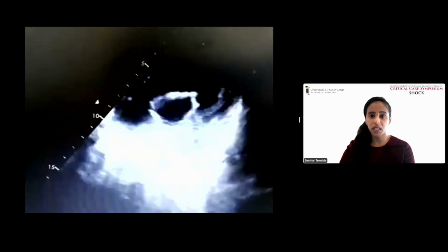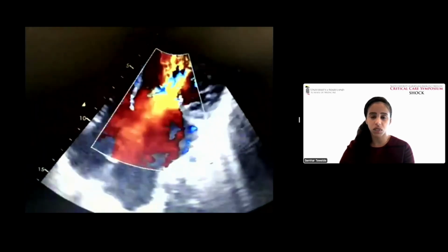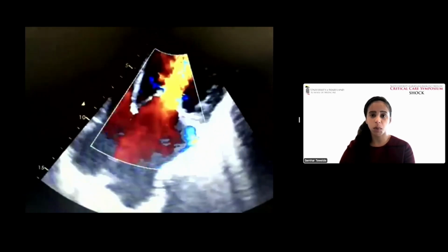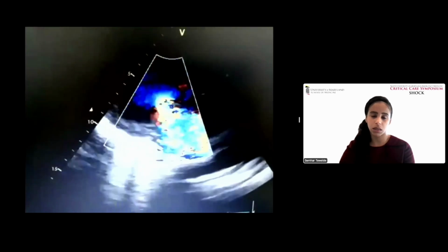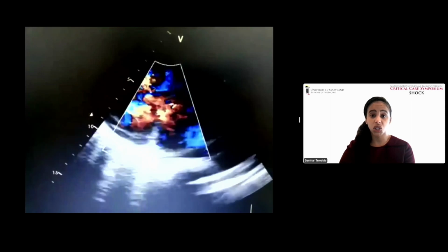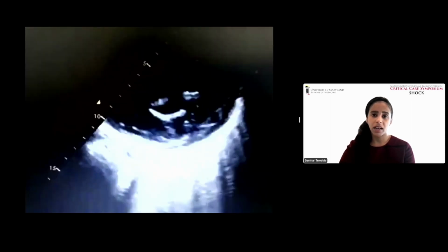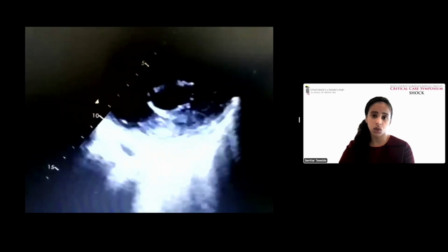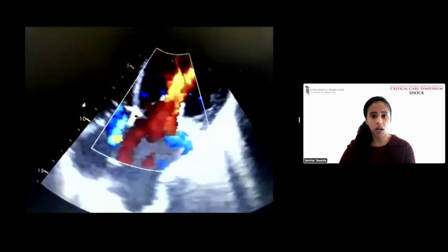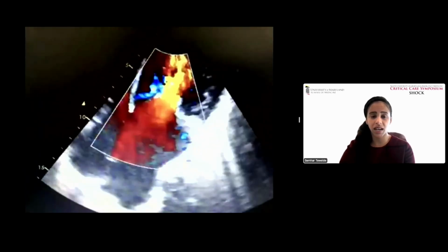As we saw in the very beginning, there are numerous etiologies for cardiogenic shock. Something as simple as valvular dysfunction, as you see here, MR, is something that can be easily missed. In fact, this is from a patient I had not long ago that was signed out to me. This patient came in quite hypertensive, looking like a typical congested, wet patient. He was put on BiPAP, he was started on a nitroglycerin drip, and he was waiting to be admitted to the cardiology IMC. And after we did color Doppler, we noticed that there was raging MR, and this person then got diverted to cardiac surgery to have valve repair.